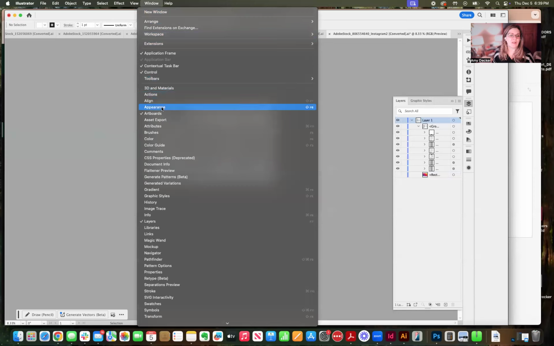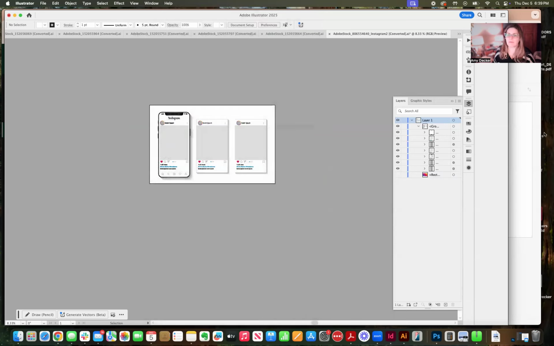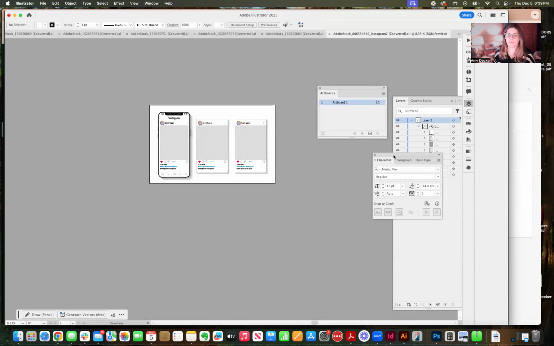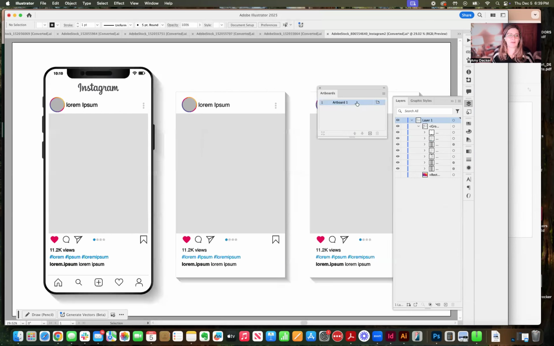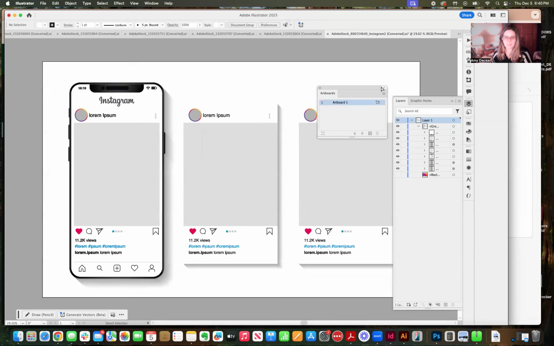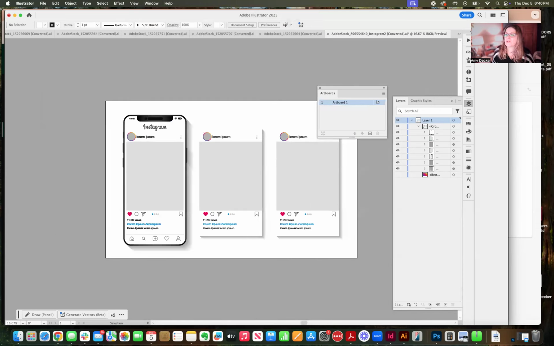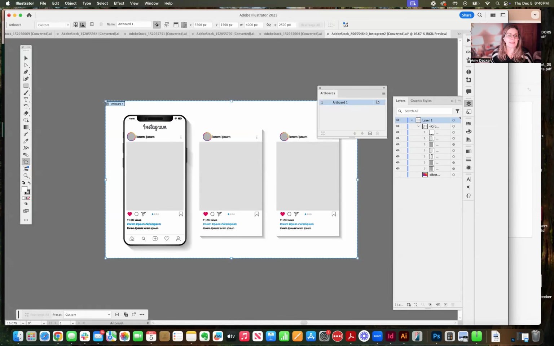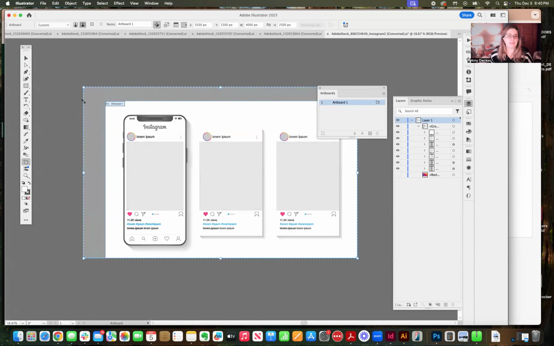So you can go to window. Where is my artboard? Oh, here it is. Sorry, I have 2 monitors and sometimes these things go all over the place. So here's the artboard. I can take and make this artboard different sizes.